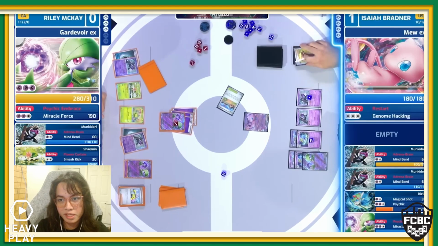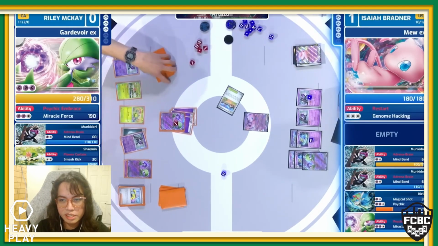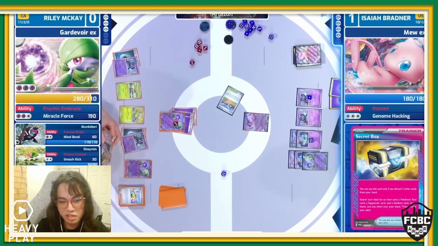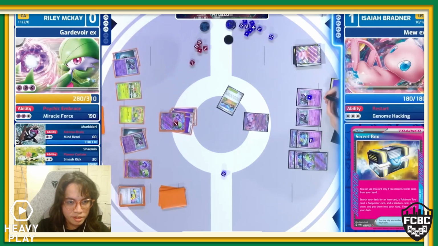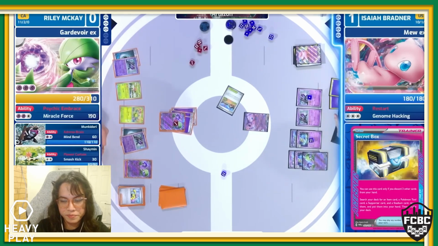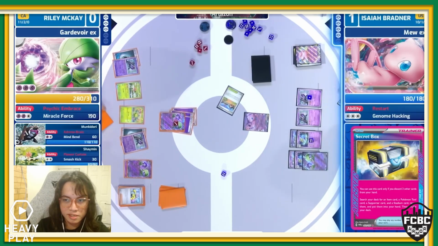Researches the hand from Isaiah. Discarding the boss, which I thought was going to be irrelevant, but just discards anyways. So he's thinking that attacking, he wants to see more cards, and he thinks it's fine to just attack with the active here. Attack into the active, I'm sorry.